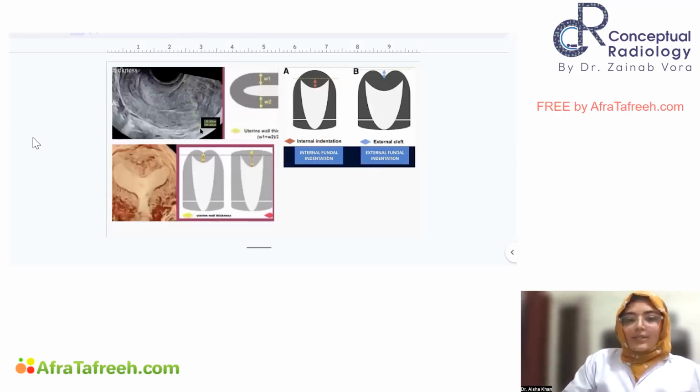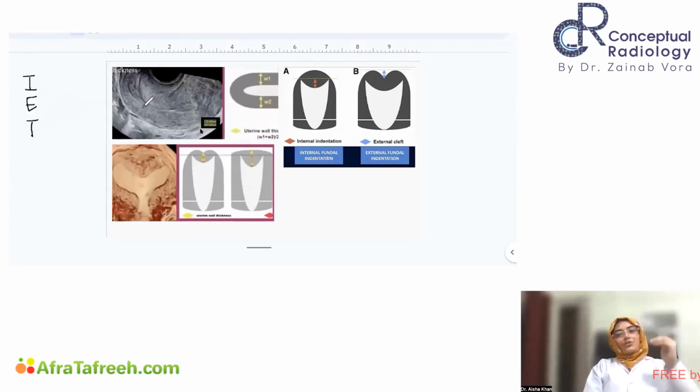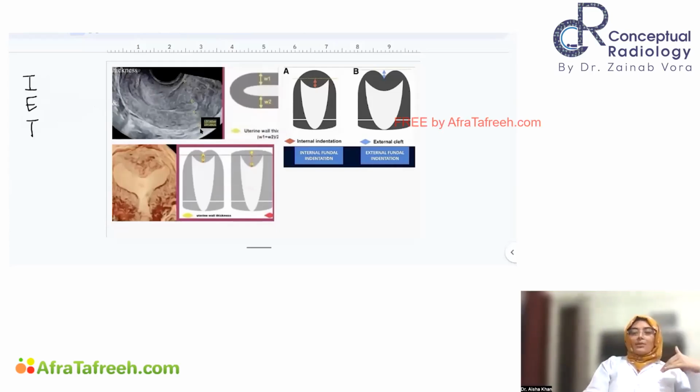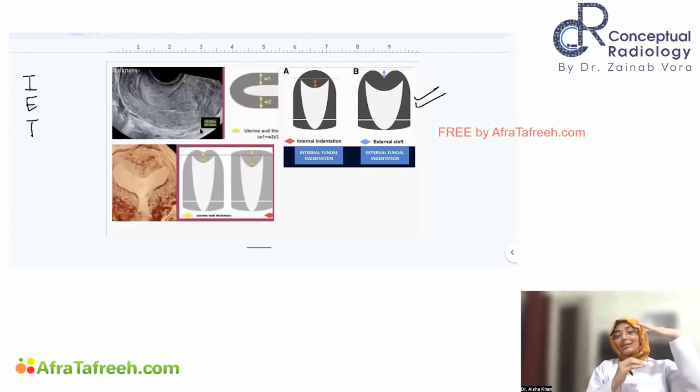Okay guys, so we are discussing 3 concepts, very simple, no worries. Number 1 is internal indentation, then external indentation and the wall thickness. Okay, so internal indentation means the dipping of the endometrium. External indentation is only applicable in conditions like this, where you have an external dipping happening. And wall thickness: any uterus will have myometrium, so we can measure wall thickness in all cases, which is the distance between the mucosal surface, the endometrium, and the serosal surface.